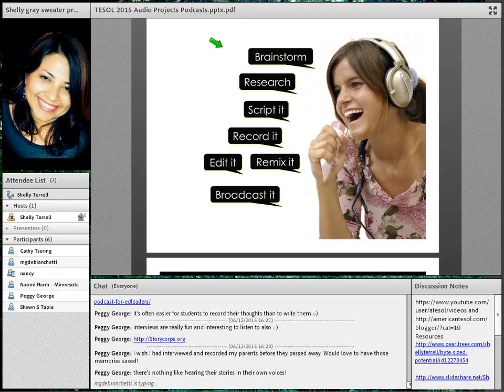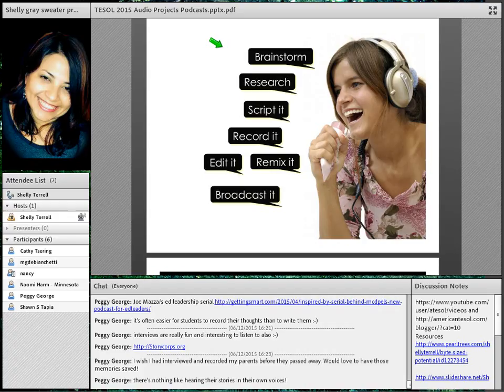This isn't dead set, but this is the process that I think we go through when we do these projects. We have brainstorming, where they get to brainstorm who they want to interview. So you give them the topic, you give them the project, the audio. So if it's, for example, like my teacher, what is your background? Then they brainstorm, okay, how am I going to create this podcast? And then you give them the parameters, you give them a checklist. It's going to be 5 minutes. We're going to put this on Audioboom. So you let them know those kinds of details ahead of time. Really quick checklist. I love checklists.